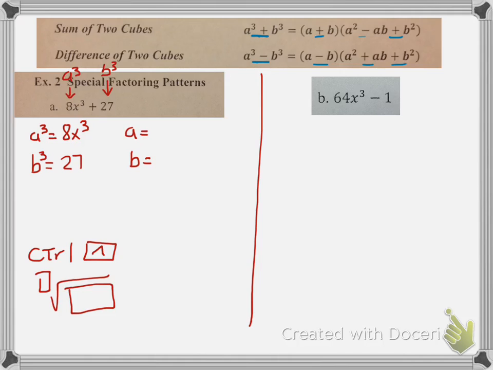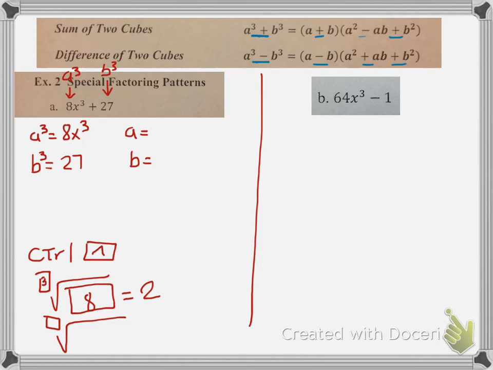And the little box outside, you're going to have to put a 3 all the time, because that's the cube root that you're looking for. If we were talking about something else, you would change it, but for this lesson, it has to be a 3. In this case, we're looking for the cube root of 8, so I would plug in an 8. If I do this, the calculator should tell me it's 2. Now, since I'm taking the cube root of 8, and it's 2, that tells me that my a is 2.